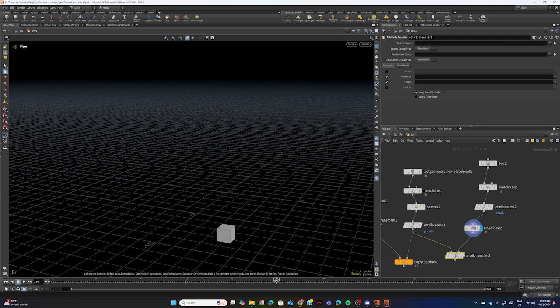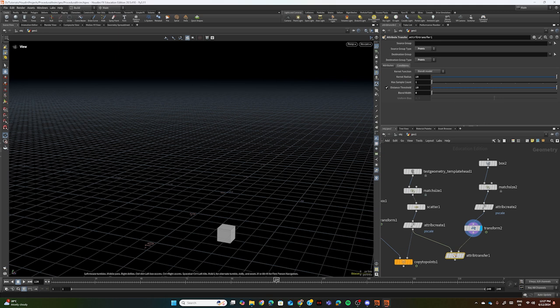So the way we do this is we need to go up here. We need to make sure these are both on points because we're using a point scale, not a primitive scale. So those two into points, and then we need to come across to the conditions.